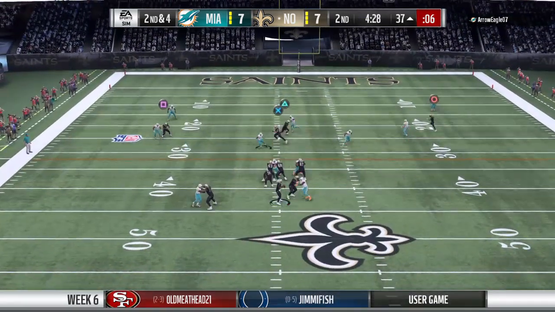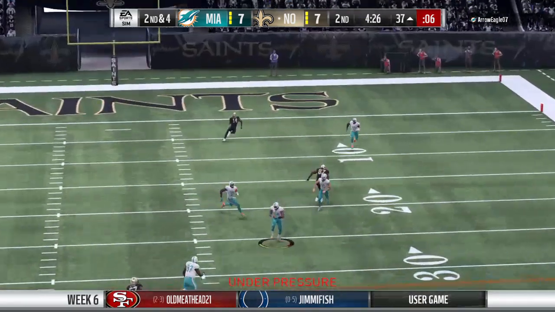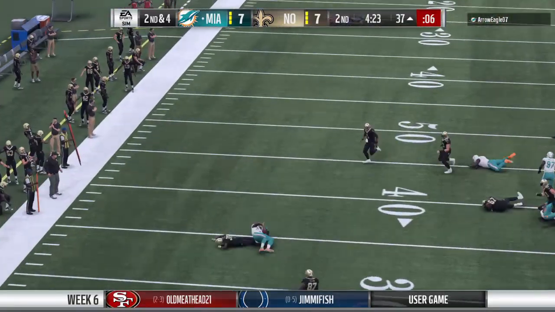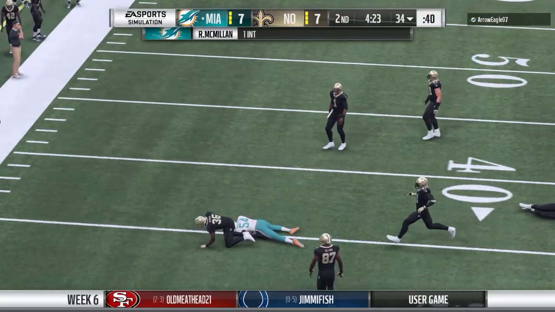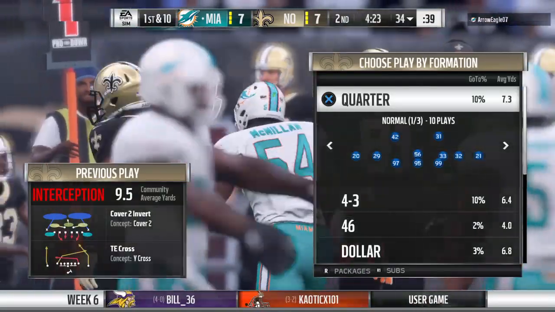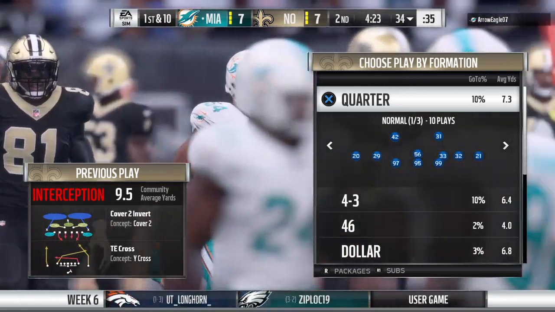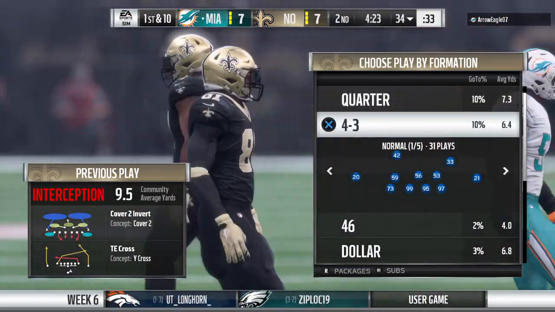Back to throw. Nope, bad throw. He rifles one that's intercepted. Yep, that was a terrible throw. McMillan, and the return will be stopped at the 34-yard line. That's now his second interception in as many weeks.